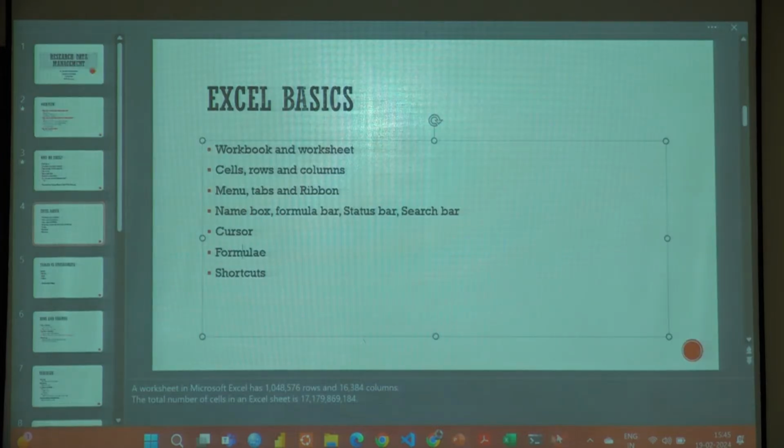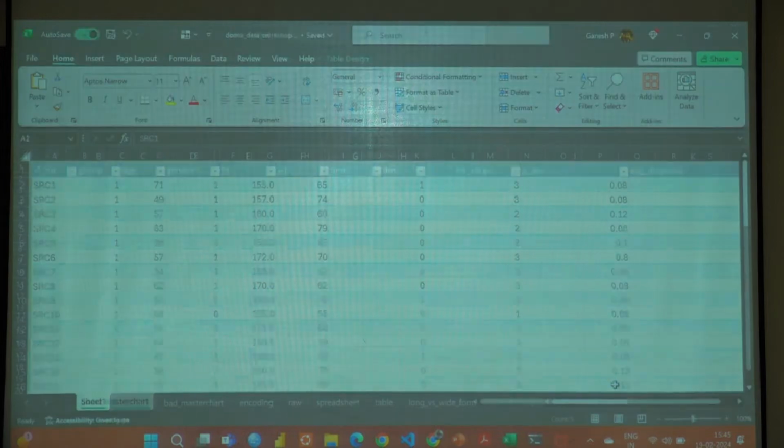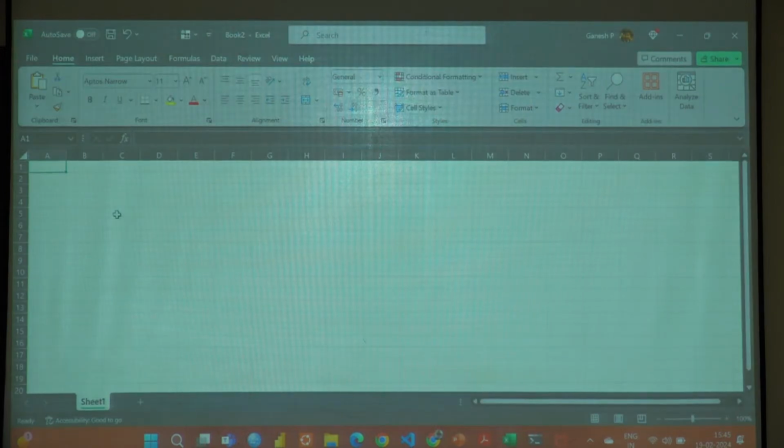A couple of extra points that I want you to know are about what you can do with the cursor. You can see that currently my cursor is like a thick cross, right? When it is like that, you can see it as a selection tool. It will just select all the cells that you want. If you want to enter something, you need to double click there and you can start typing.